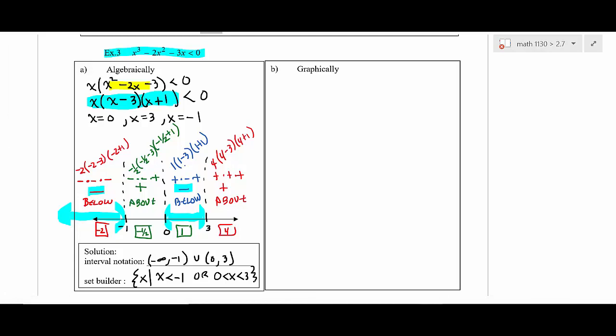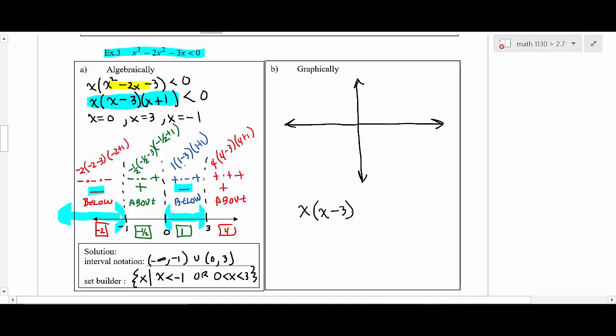Okay. Now, let's do this graphically, and I can tell you what the graph's going to look like. I mean, I'm not even going to put this in the graphing calculator, but you could put this in the graphing calculator and easily tell how it goes. Well, here's basically what happens on this problem. Okay, so when we factored this, we had x times x minus 3 times x plus 1. Okay, so what we're going to do is we're going to put those zeros on, and we'll see if what we remember about this, because we learned how to do this a little bit last week.